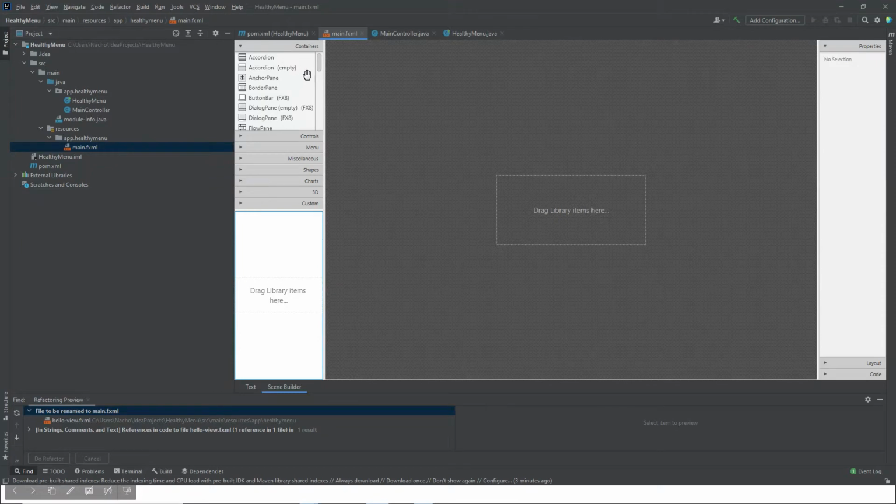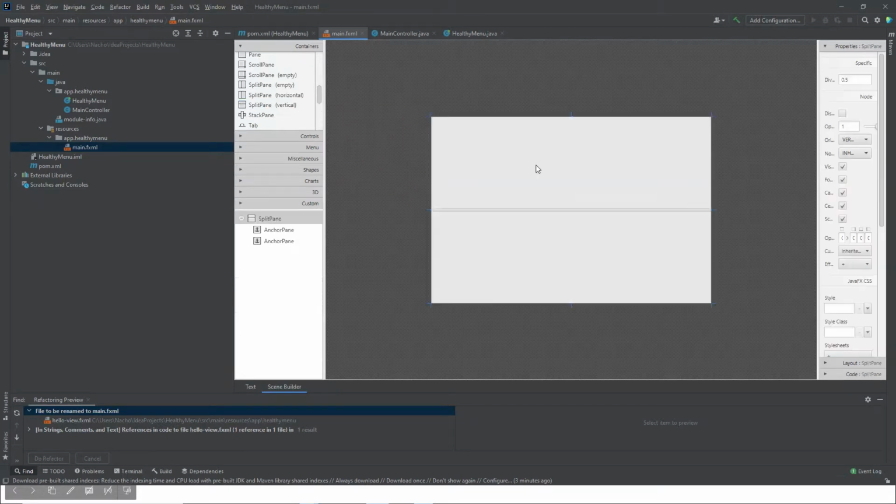As our main container, we are going to use a split pane. In this case, a vertical split pane. So we can easily divide the main area in two sections. The table in this place above, and the form below in the second section. As you can see, there are two anchor panes as default containers for each subsection of the split pane.